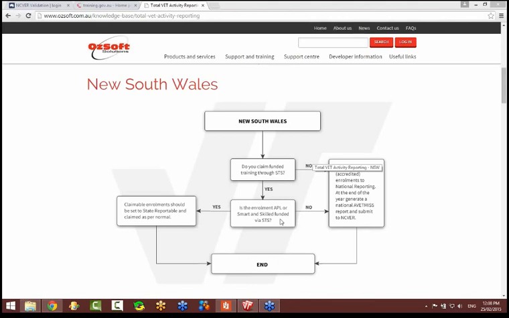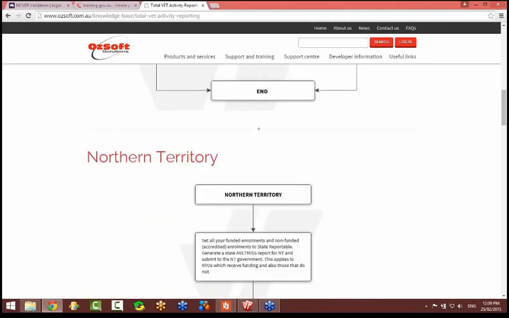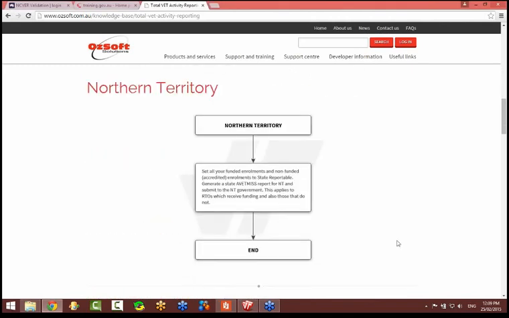So New South Wales is a bit of a special case because funded goes to state, non-funded goes to NCVR. In other states, Northern Territory, for example, both funded and non-funded goes straight to the Territory. Now, I'd recommend that people have a look at this page if you're not sure, because we've tried to make it as simple as possible there to say this is what you've got to report and where.